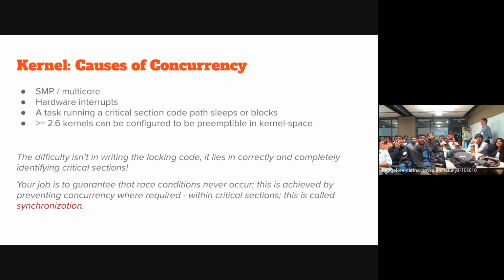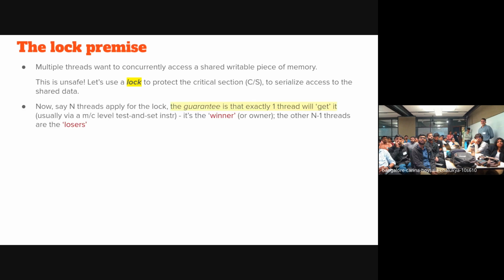You have to synchronize. Okay. What is a lock? So yeah, we want to do locking. So what is the whole promise over here? So see guys, we know these things. If we're accessing a global, I mean, multiple threads want to access a global. So A, B, and C come and they all want to work on it, but we can't let them. So what do we do? We take a lock.